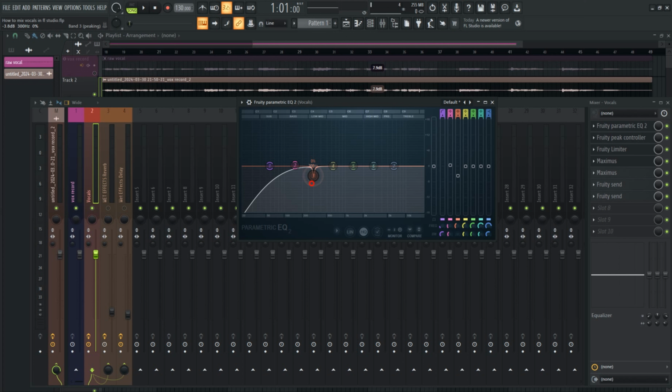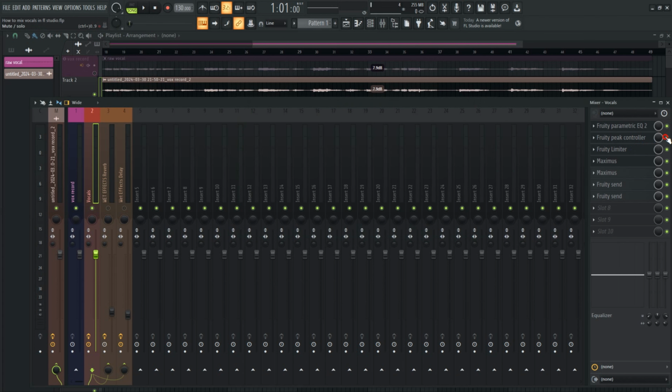This is more for the peaking bands. Try to be minimal with your adjustments, as completely removing a frequency will ruin the entire vocal. Practice makes perfect, and once you've got more comfortable, we can start looking at mid-side EQs and making dynamic EQs within Fruity Parametric EQ too.